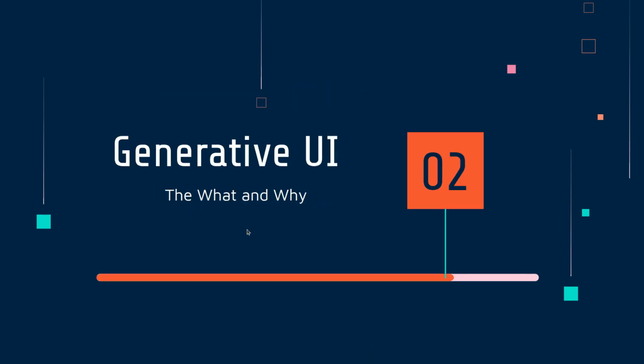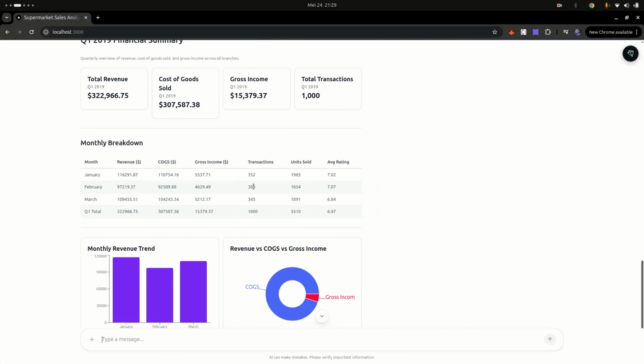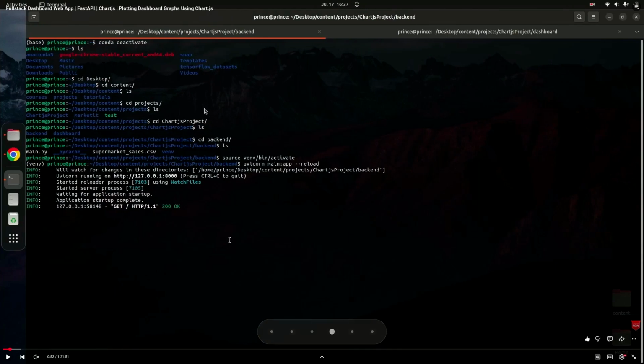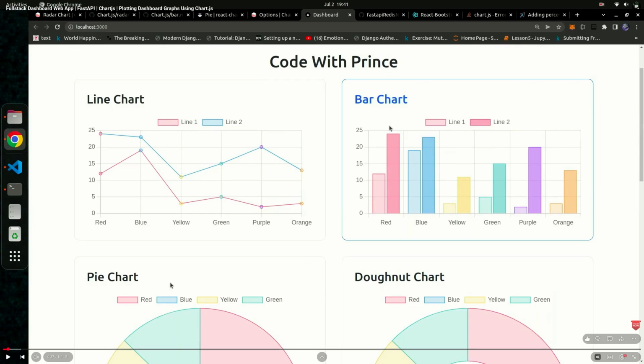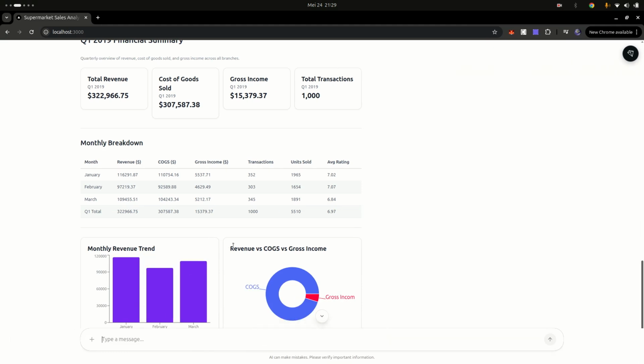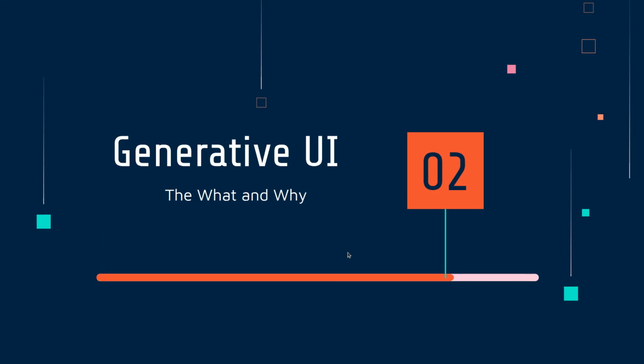The whole thing powering this is a concept called generative UI, right? So the UI, as it says, is generative. You see, I didn't go ahead and write a custom UI for these components like I did in this video, where we wrote Next.js components for all of this. In here, the UI is being generated on the fly. The AI generates these UIs on the fly. Not really, but I'll explain. That's one way you can think of it. The AI kind of generates these UIs on the fly. That's how you can think of Gen UI, right? So that's what Gen UI is.